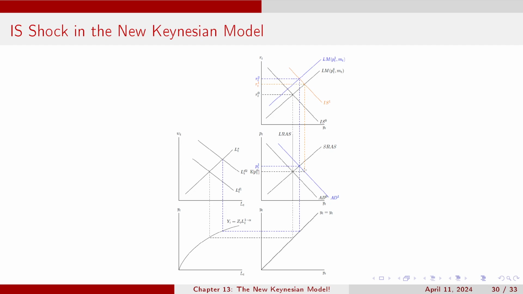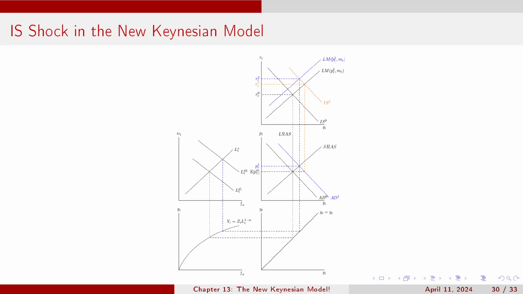All right, well, what happens here? The IS curve shifts out. The amount that it shifts out drags aggregate demand out, right? But we're not in equilibrium here because we want to be where aggregate demand and short-run aggregate supply are equal to each other, so we want to be here. But currently we're here. How do we get here? Well, we get here by the LM curve coming in.